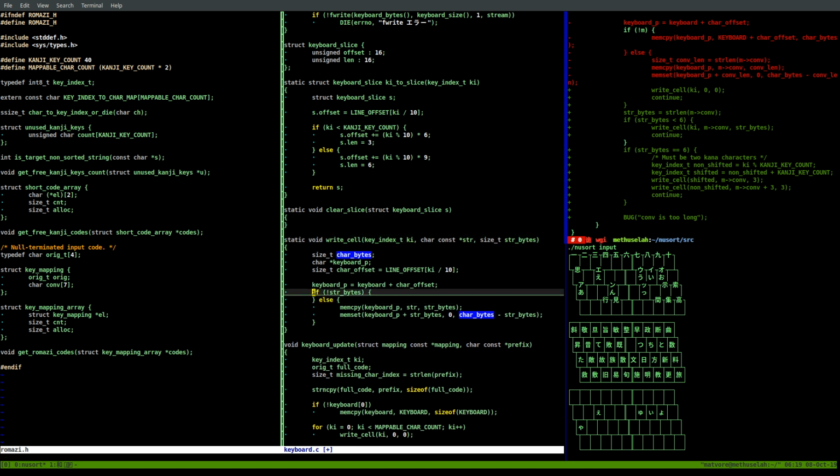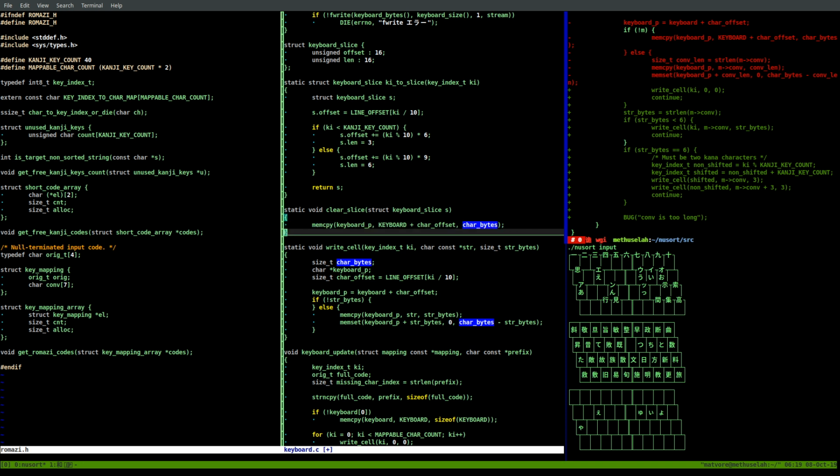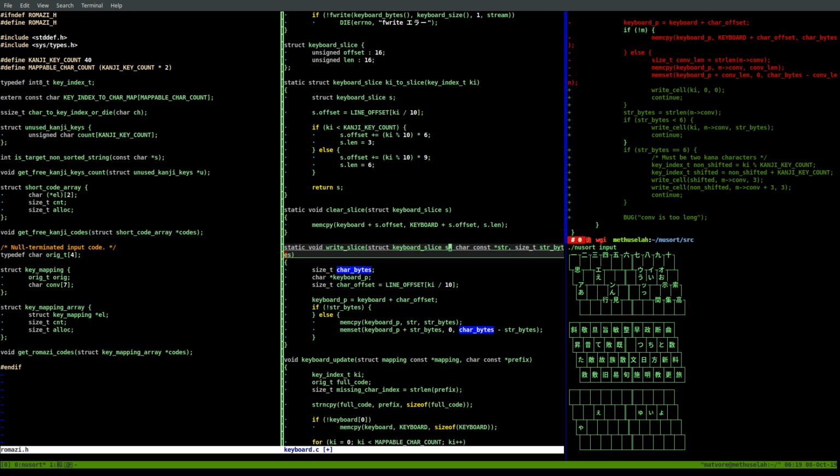This just does a memcpy here, but we don't really need to do a clear slice exactly. I mean, this is not really doing a whole lot. Keyboard plus s.offset, and then s.len. Okay, and then we do a write slice and struct keyboard slice s. Okay.